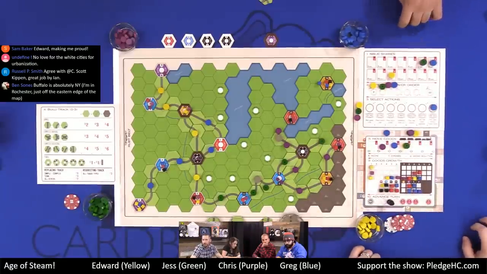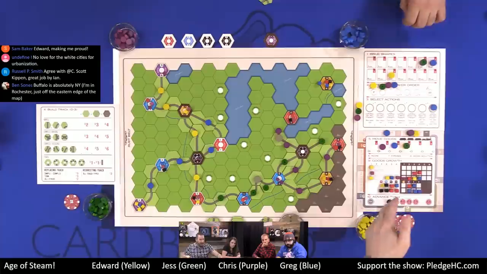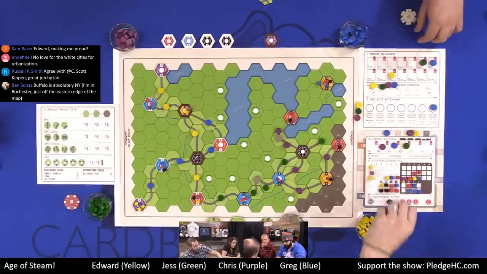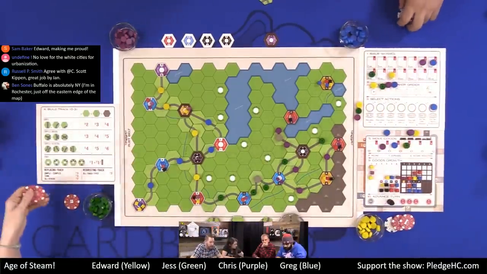I have to play 5. I'm trying, Sam. I'm trying. 7. Cube distribution. Two shares. $10. Yep. All right. And purple.